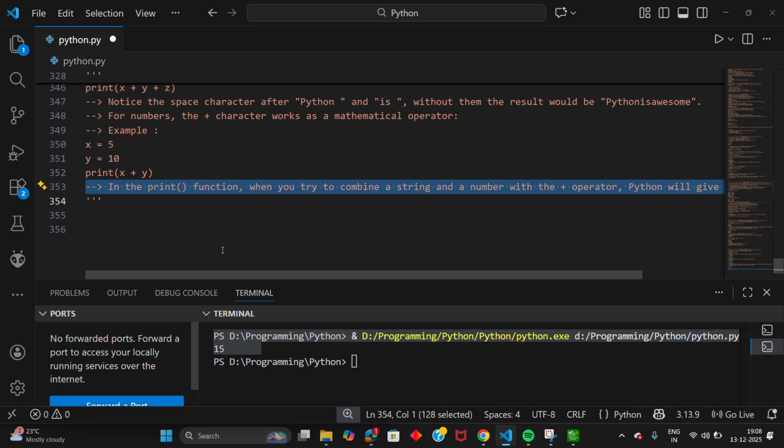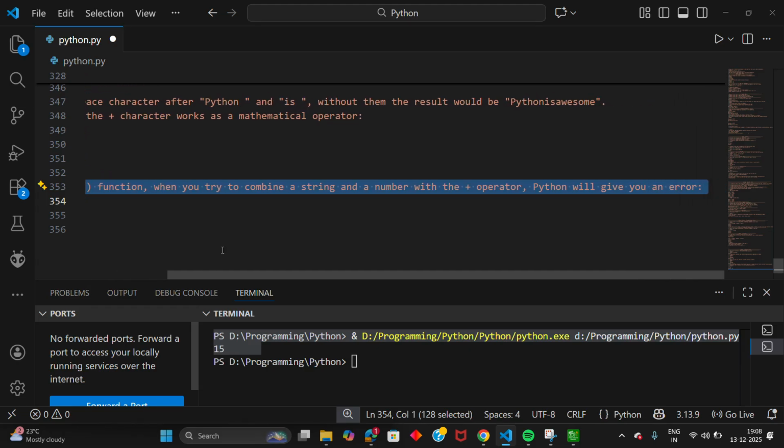Next, the print function. When you try to combine a string and a number with a plus operator, Python will give you an error. In the previous class, firstly we took three different strings, and we used the comma as a separator and also plus as a separator. By using a single print function, printing three variables, the variables will be printed in the same line.